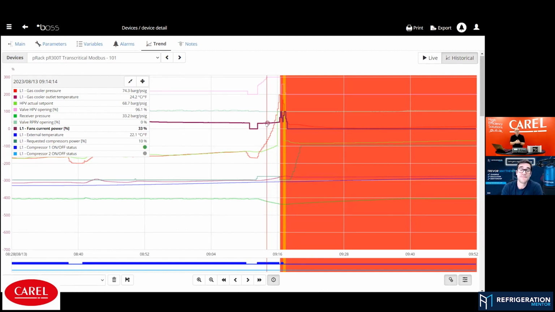And what we also would see at this moment, if we had some other issue, is what our receiver pressure valve is doing. And so those fans, they run off the outlet temperature or at ambient temperature through the controller, or both? Pressure, temperature, ambient. This depends on the setting. But here in this setting, it depends really on our gas cooler temperature and pressure. So as that temperature and pressure goes up, the fan speed should start to ramp up. So your ambient temperature goes up, it gets really hot outside, those fans should start ramping up.